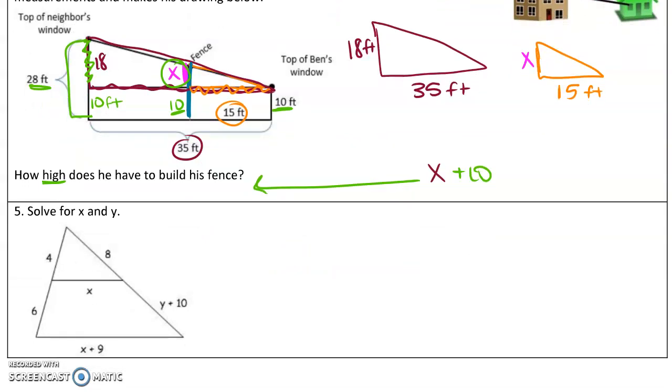Last but not least, I want you guys to try this out yourself. One hint here: add parallel lines. Sorry about that. And then when you go to add your sides together, make sure you do y plus 10 plus 8, in other words, y plus 18 there. Okay, go ahead, try those out.